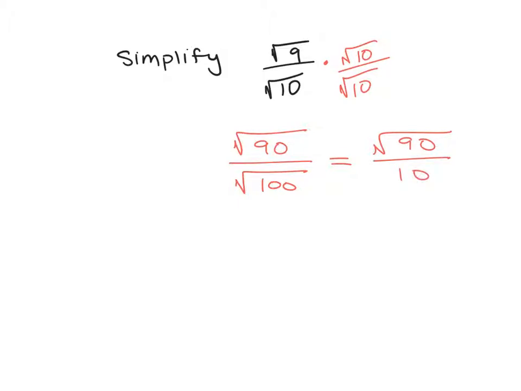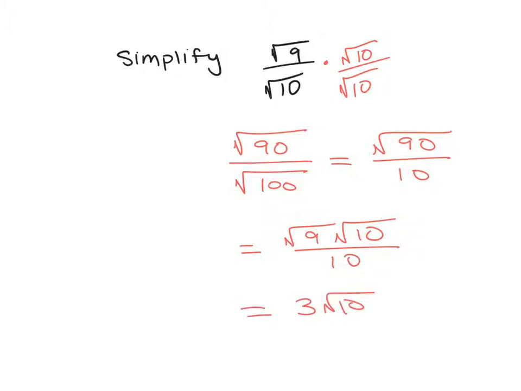So you can jump straight to it being over 10 if you are good with that. And the reason why this is okay is because anything divided by itself is 1. So we're not doing anything different than multiplying by 1. So we're okay there. And then we also can continue to simplify because the square root of 90 would be the square root of 9 times the square root of 10, which is 3 root 10 over 10. And that's our answer. We can't simplify any further. We cannot cancel these 10s because one's the square root of 10 and one is 10, and those are not equal.